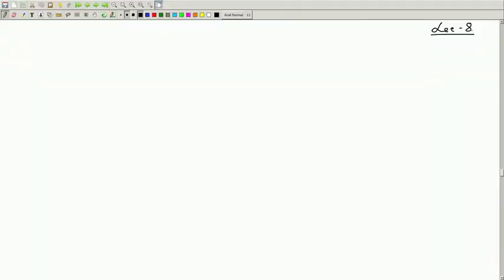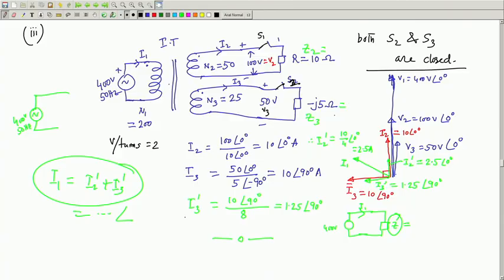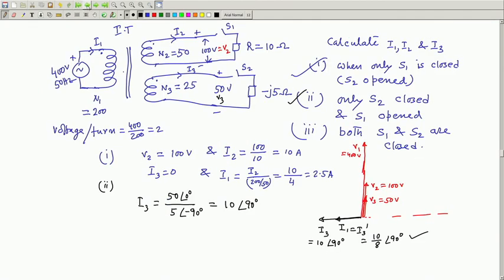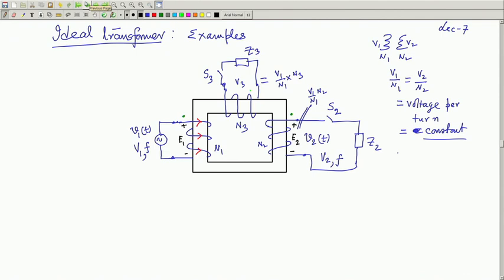Welcome to this lecture number 8 on electrical machines 1. You remember that in my last lecture we were considering an interesting problem: suppose a transformer has 3 coils wound on it, like this was the transformer core. So, one common magnetic circuit over which 3 coils have been wound.